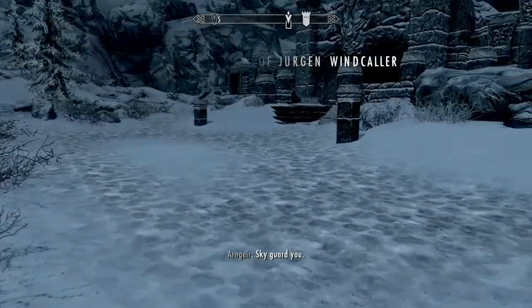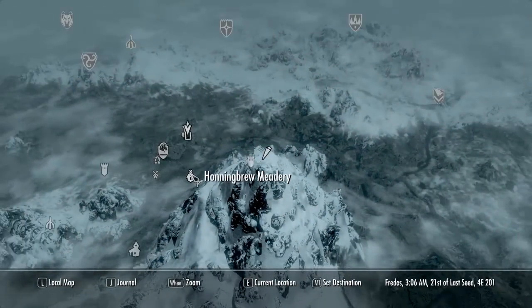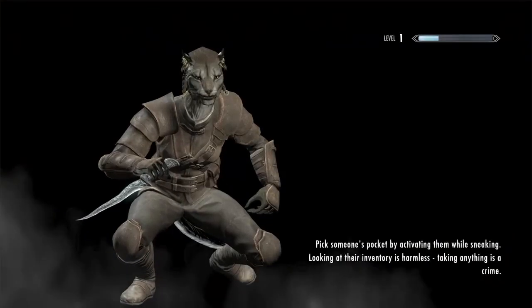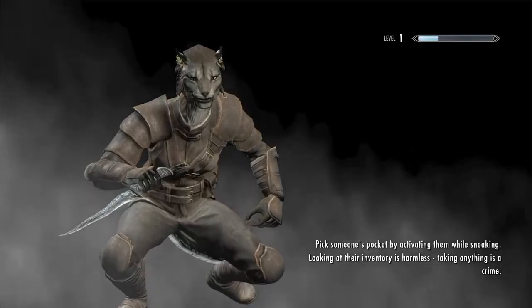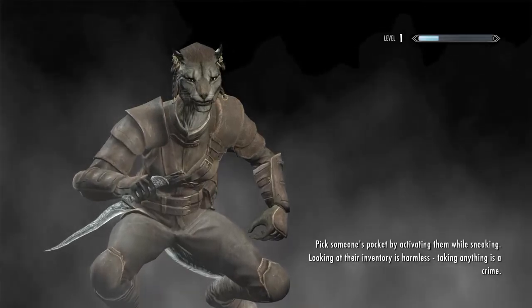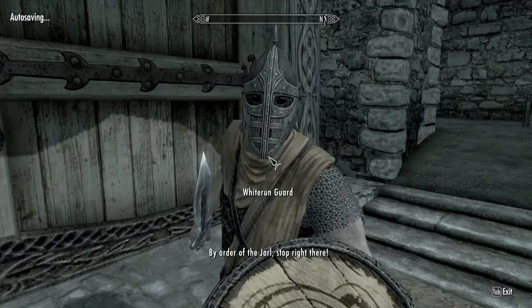You don't need to hear his dialogue. Now we'll just fast travel back to Whiterun Stables. There's a quick way to make it up to the next part of the mission by just taking a carriage from there. And for those of you who are not doing a speedrun, what I could suggest is to actually take the carriage everywhere you can go.